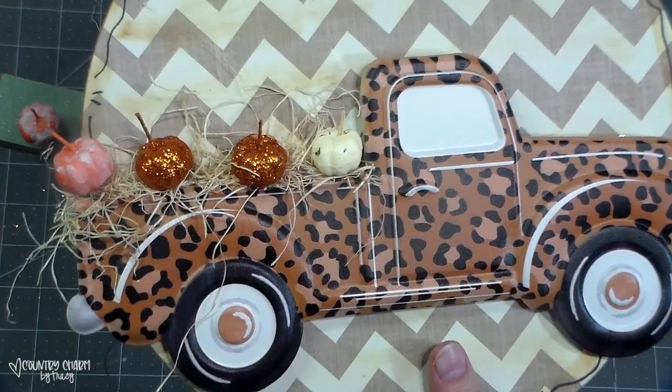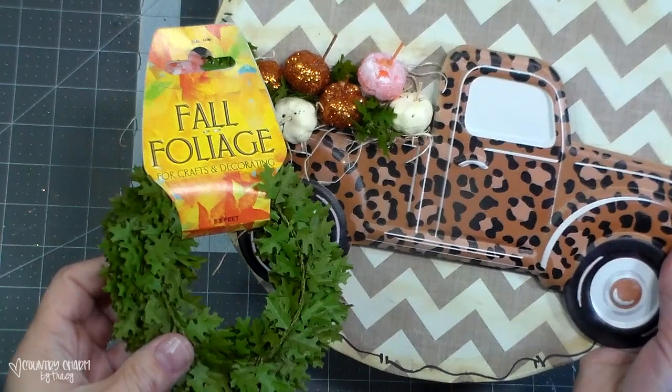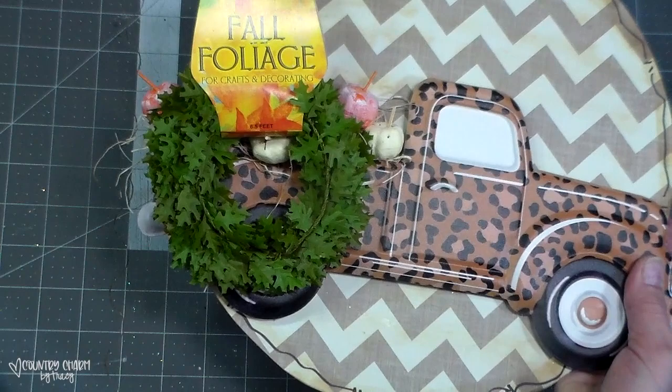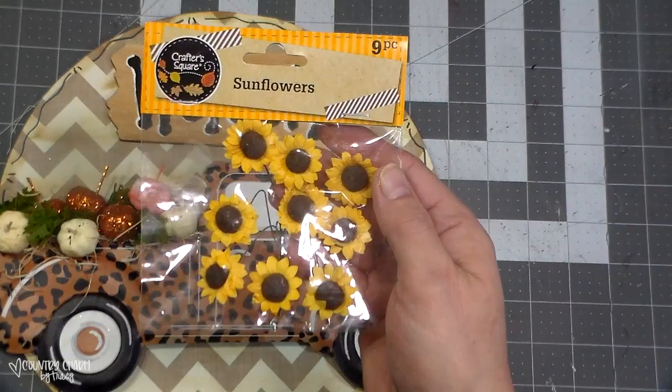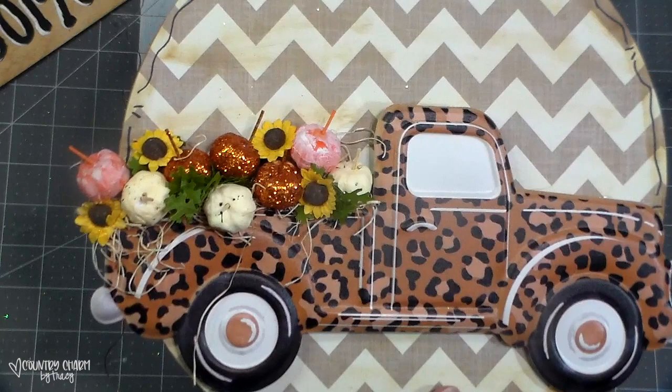Now, once I get to the part where I want to insert some greenery, this is my favorite greenery, and this is my last strand. I don't know where I got this from. I'm going to have to be on the lookout for next season because I'm definitely going to want to use this again. I'm also putting some of these miniature sunflowers from the Dollar Tree in the bed of the truck just to give it that pop of color, and I just love the way all of this turned out.